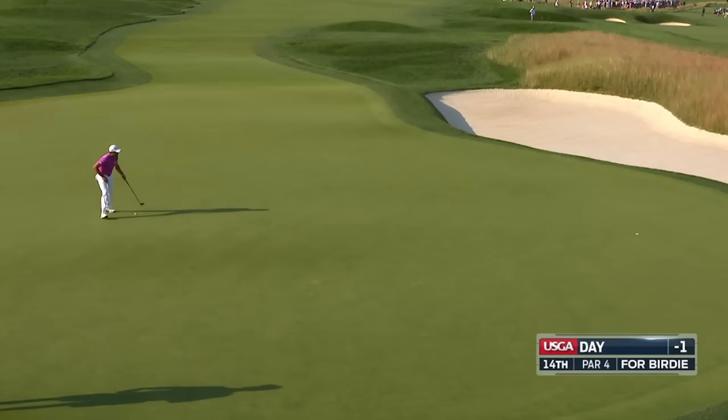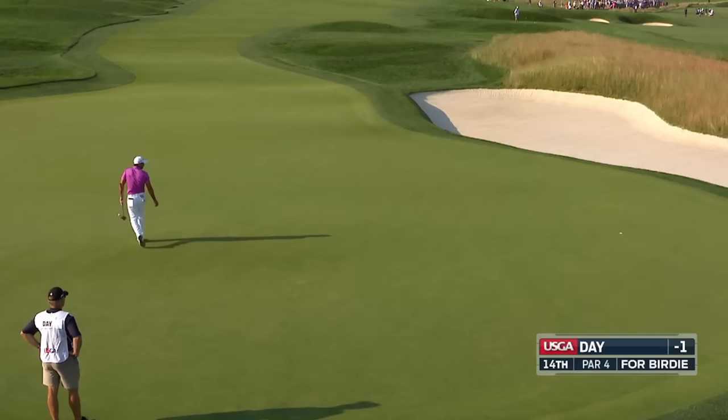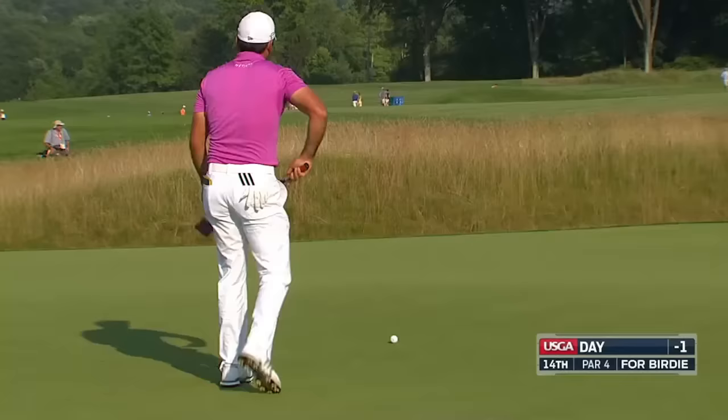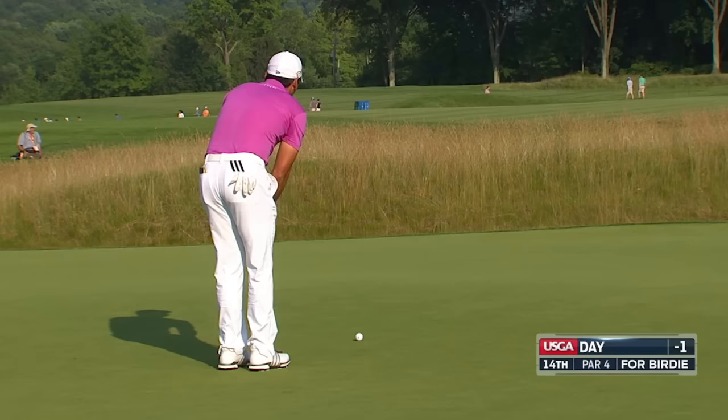Now to 14. Jason Day's lengthy birdie putt after a weak approach. Yeah, he just pushed it out a little bit. I was expecting it to drift on the breeze and get a fraction more draw. The ball's on a little upslope, but safe. And now he's left himself a swift putt with quite a big swing from right to left. There's a little knoll in the green, and he's just on the left edge of it. So he's got a sort of putt over the edge of the ant mound, then it slips down the other side.